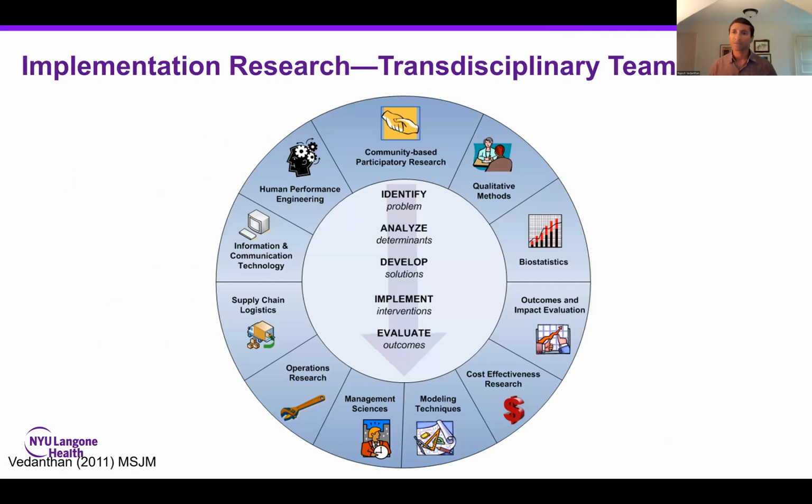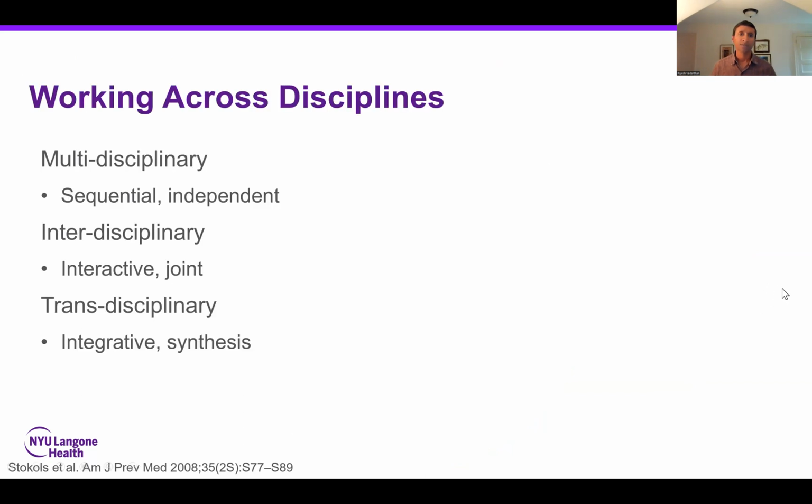So, if you recall from my first lecture from Module 1, I was describing implementation research as an interdisciplinary science, and now I added a new phrase called interdisciplinary team science, really recognizing that all these different methodological approaches, whether it's qualitative, quantitative, economic, or technological, there's not one person who can do all of those things. And really, in order to have a successful implementation research project and career, it's very important to be able to work with experts from these different respective fields in a team science type of fashion.